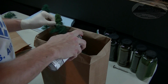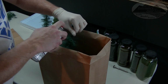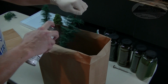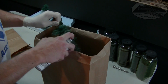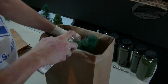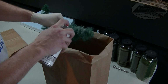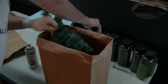And once you get them all shaped, then you're going to apply the spray adhesive. And this is where the brown paper bags come in. You're going to want to use one of these for the spray adhesive and one of them for the ground foam. And make sure you use separate bags for each one. And with this, I recommend wearing rubber gloves or something like that so you don't coat your hand in the spray adhesive, because it is pretty sticky. And make sure you're spraying this into some type of confined thing like a bag or a box, because it will get everywhere and it is very sticky and it will mess up your drains.